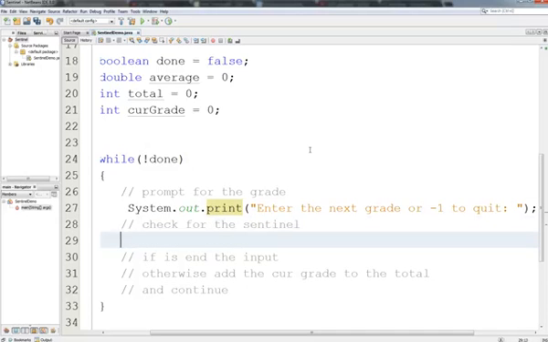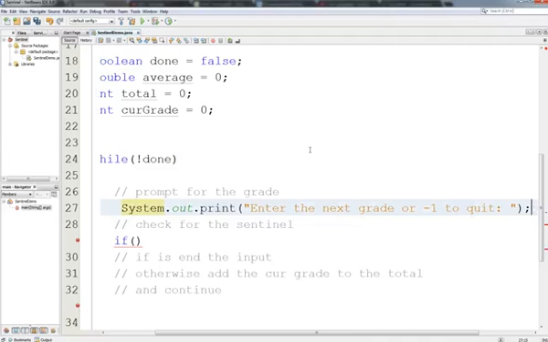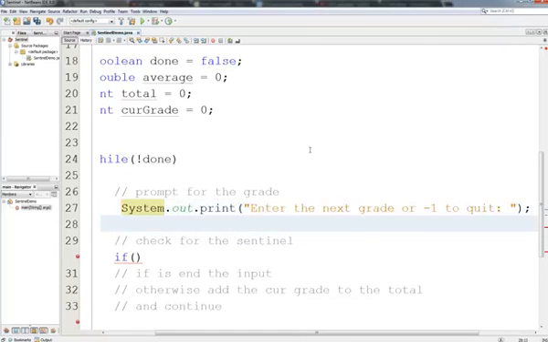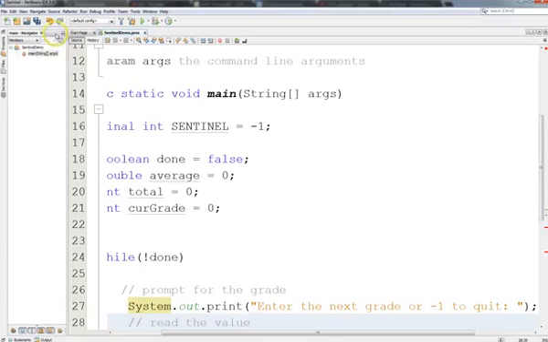So here's where my if-then-else will be. So if, and then, oops, I forgot. You know what? I didn't get the input, did I? So when I wrote my pseudocode, I forgot to put that in. So this would be read the value, and if we come back up here, oops, let me go ahead and make some more room here.